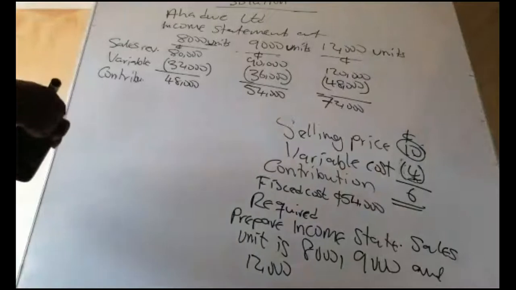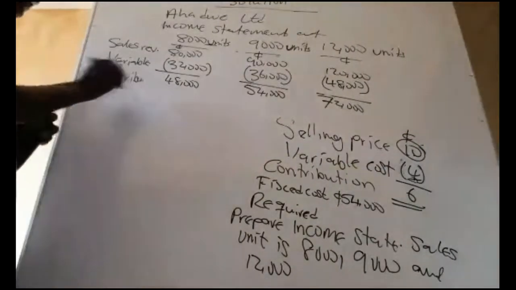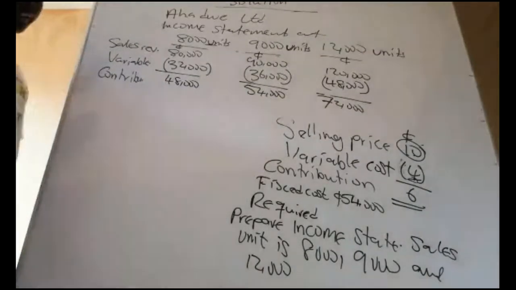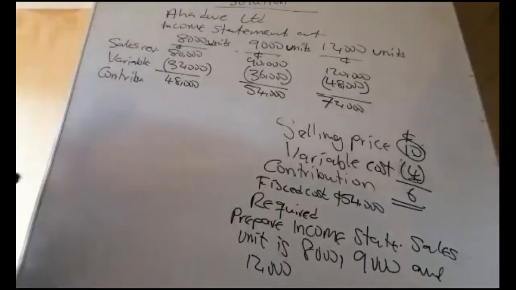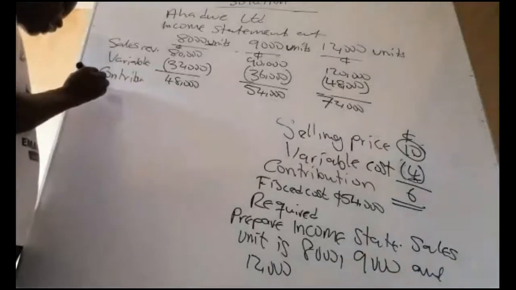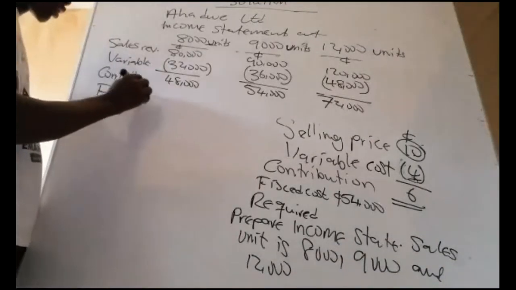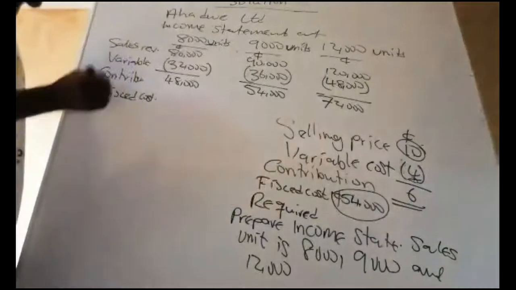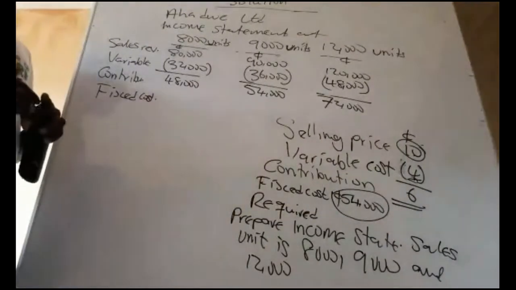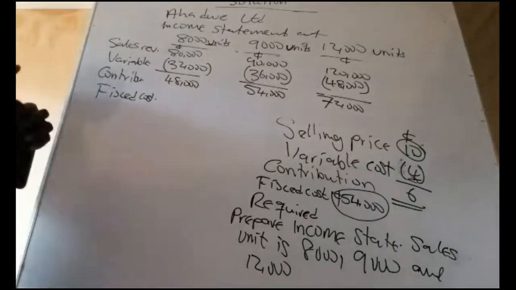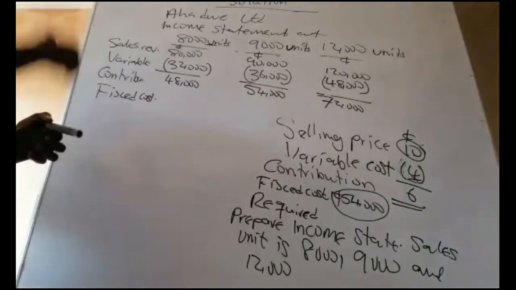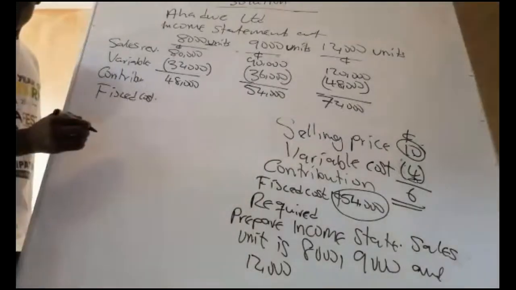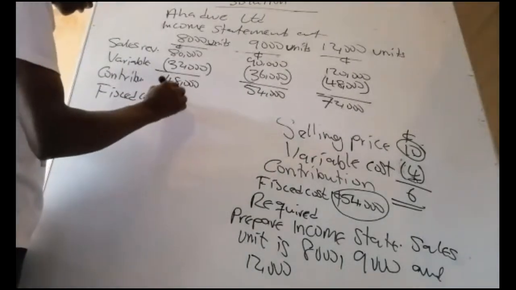So it's probably at our level, not the higher one. Now, how do you get profit? It is the contribution less fixed cost in management, in the marginal cost approach. To get a profit, don't worry, subtract the fixed cost. So what's the fixed cost in this question? The fixed cost was given to be 54,000, and I will explain the composition of fixed cost. You may go and see the breakdown of fixed cost. The subsequent questions ahead of us are breakdowns, so don't worry. Now the fixed cost is 54,000, agreed.